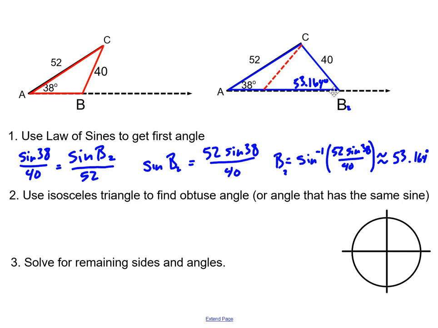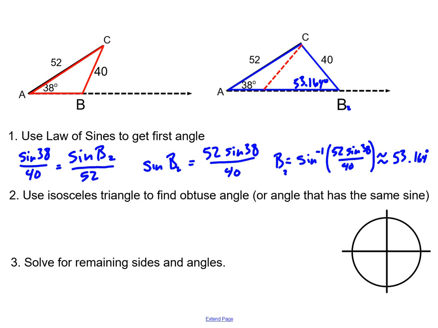Now I'm going to leave it up to you to find the remaining parts of this blue triangle. Notice that we have two angles. The angle that was given to us by our calculator. We can find the third from subtracting these two from 180. From there, I can set up the law of sines to find this longer side. But how are we going to attack this red triangle?